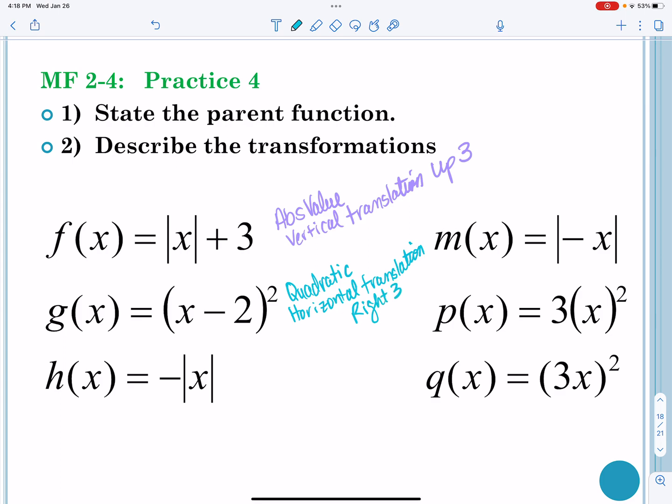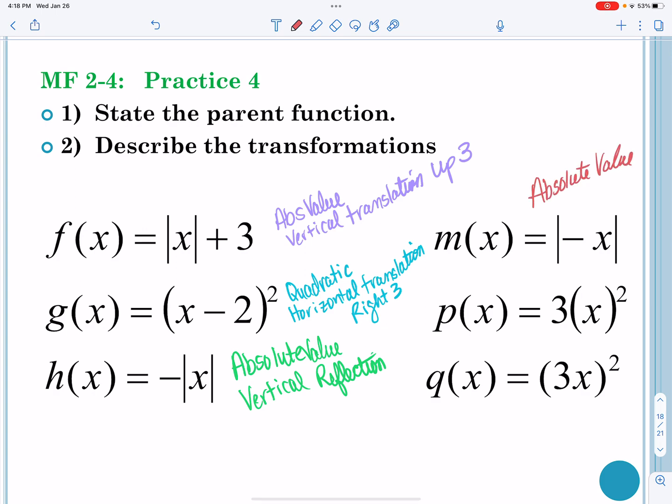Okay. The next one is an absolute value function. And it's multiplying by a negative, so it is a, sorry, I should have started with a V, it is a vertical reflection. You don't have to say by what, because it's just flipping it. Now, the next one, we kind of talked about these when we did notes yesterday. This is an absolute value. I'm not going to give you one with a negative inside because we talked about how it just flips on top of itself. But if an equation came up this way, it would be a horizontal reflection because it's on the inside.